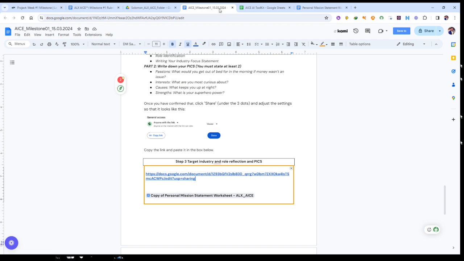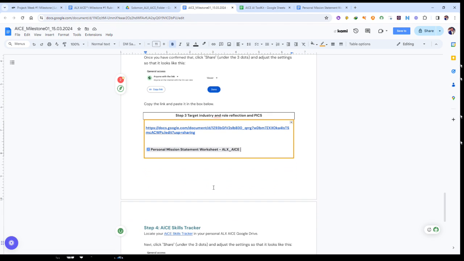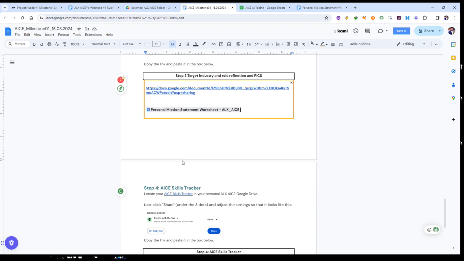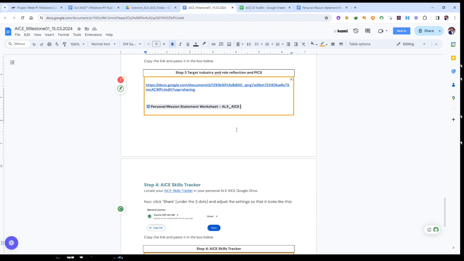Where is it now? Milestone. Maybe I should take out this and paste this and then do a tab. Right. The renaming that I did is just I removed the copy. Remember that when you click make a copy, it's going to have copy underscore personal mission statement. So I just deleted those copy and just made it. So that's the only thing that I'm changing here.